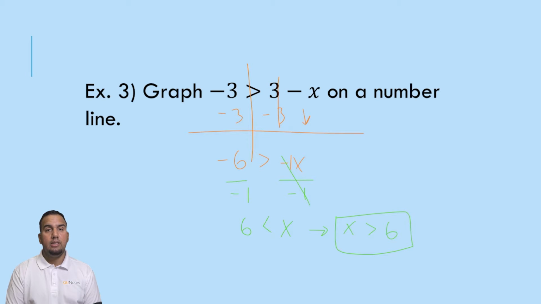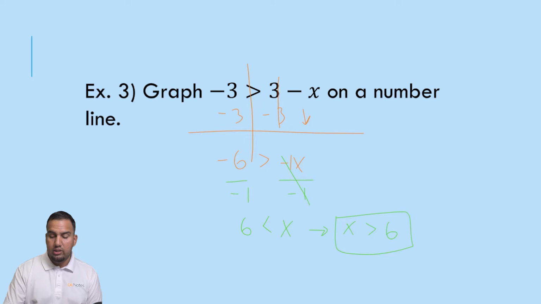So again, a couple things. This was a challenging problem. Why? Because of the order of everything was written, but also you happen to have had a negative x, which is okay. Just when you divide both sides by a negative, you have to make sure you flip the inequality. And lastly, if you see that the x is not on the left-hand side, you want to rewrite it so that it's more clear. And I did that, and I got x is greater than 6.